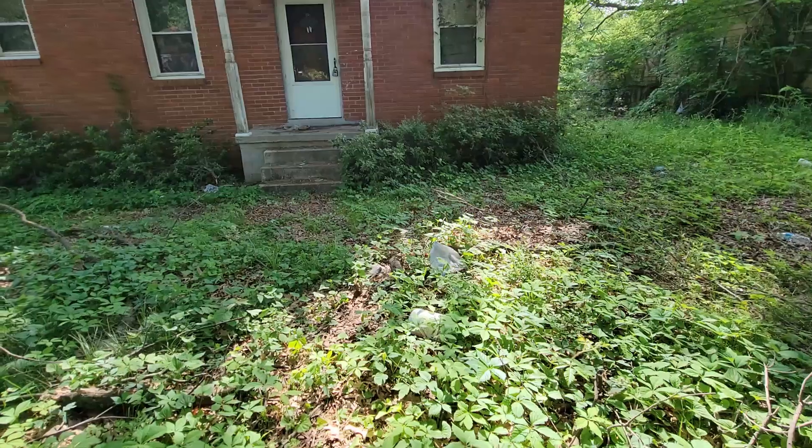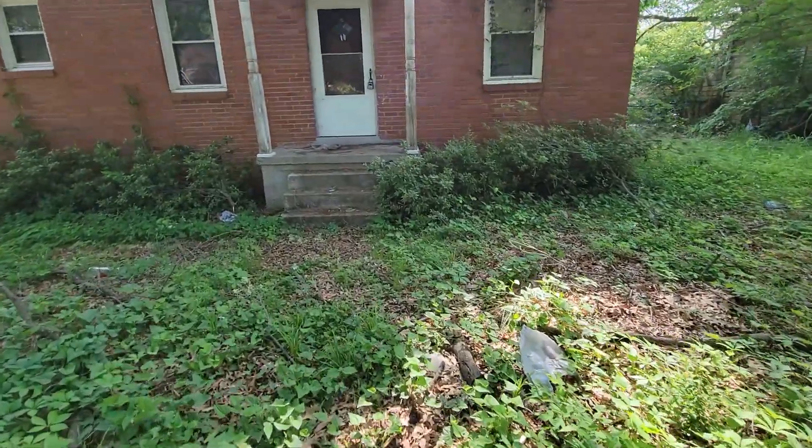Luckily there's not too much distance from the house to the street, so if we have to replace the sewer line it may not cost as much as my last rehab project. The tall grass is causing mosquitoes. I haven't been on the inside of this one before — my partner is the one who originally saw the inside. Speaking on that sewer line, from my other project in this area, I'll post a video of what a sewer line looks like when roots start to grow in. Especially in this area, the houses are older, so they use concrete sewer lines, and over time those roots just get all into the system.